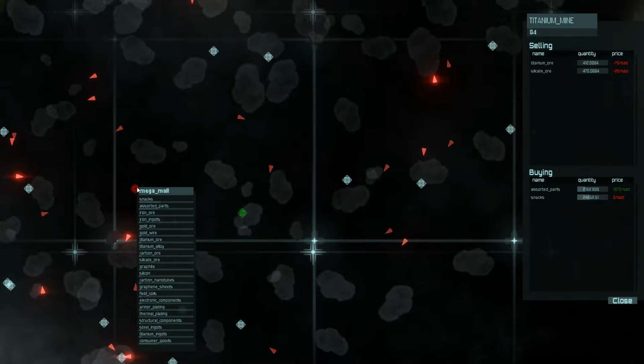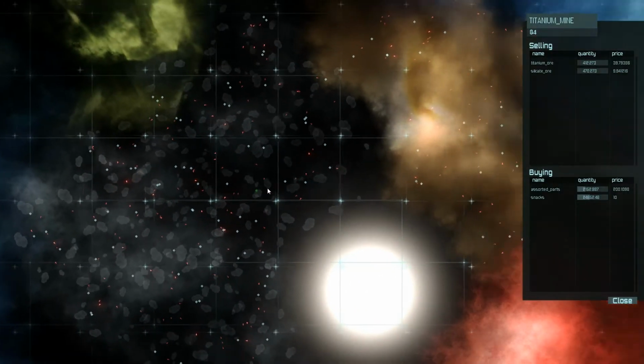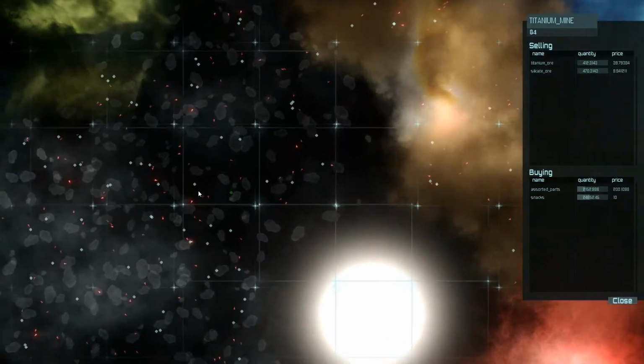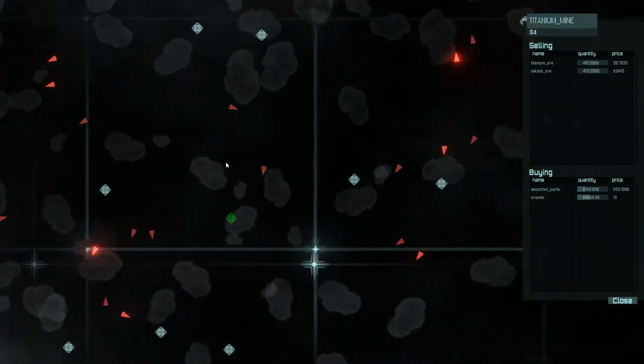1973 profit per slot. Now all of these numbers are totally placeholder. I just got this working a couple minutes ago, and I had to make a video to show off how cool it was. So probably the names of everything and the values of everything will change.